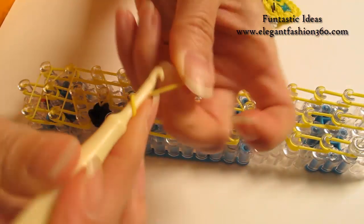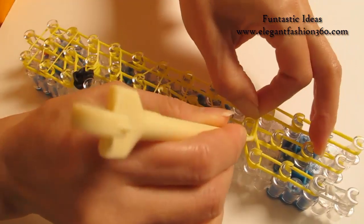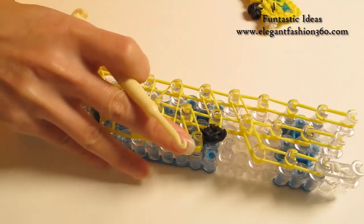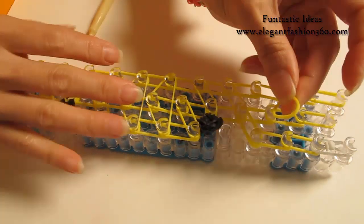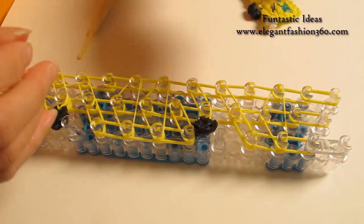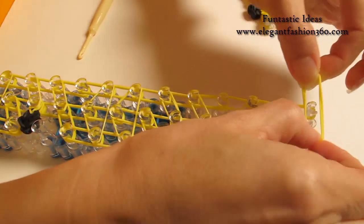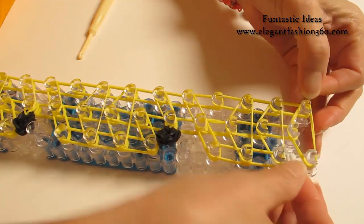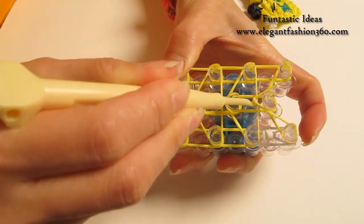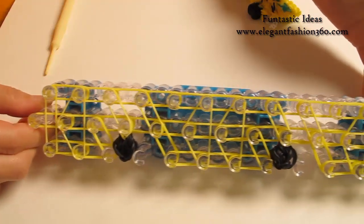And take one single band, twist one time, and press right here. And take one single band, make an upside down triangle. One single band, upside down triangle. For the last one, I'm going to use two. Press right here, upside down triangle. And after you press in here, we're going to grab it here, put it inside here. So for the last one, it's going to look like this. And this is what it should look like.